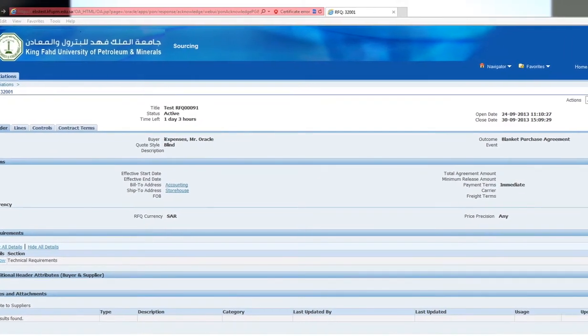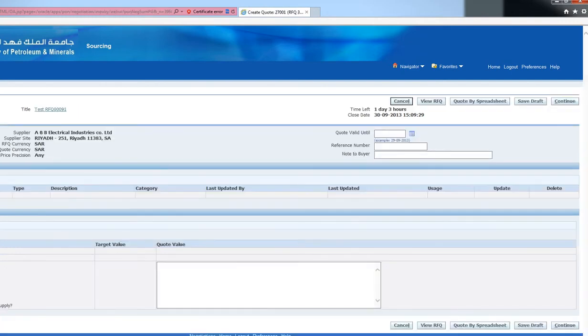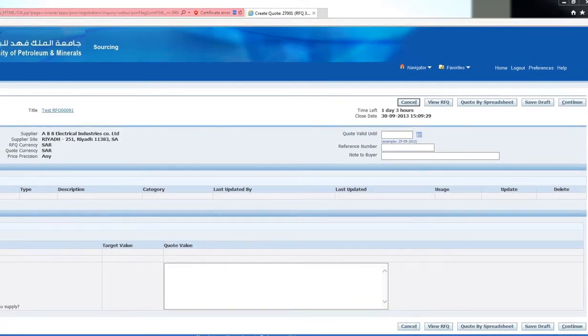Now after doing the acknowledgement, the next important thing is that you will open this list and you can start creating a quote. There is also the option of online discussions. If you have any clarifications required, you can do the online discussion. We will look into it, and you can view the quote history also. So we'll start with the creation of the quote. You will select the action as create quote and press the go button. It will open the creation page in front of you.